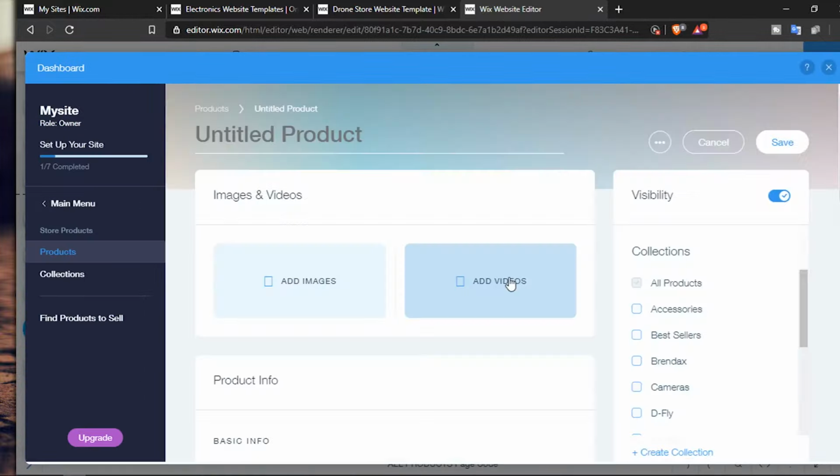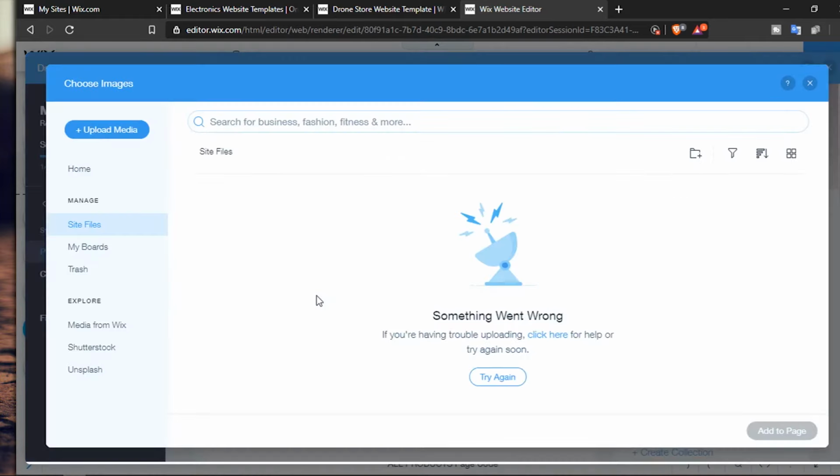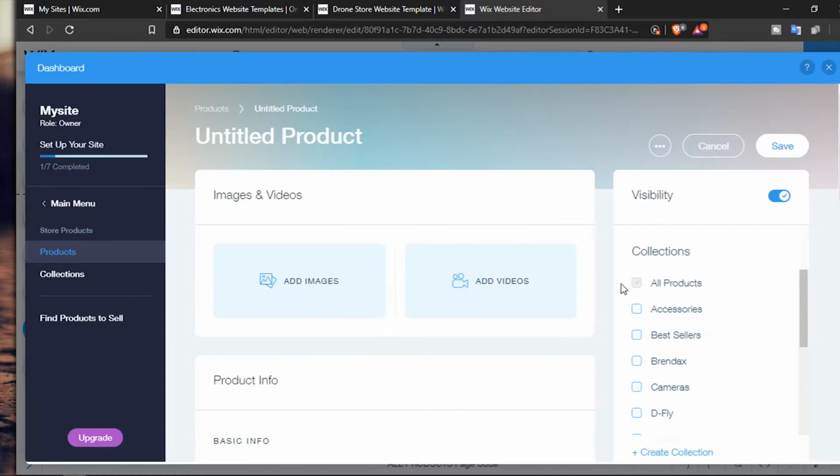Now in this dialog, you can add images. If you have product images that you have taken, you can add them from here. But again, my network is not that good to allow me to import images here or import any files. By the way, another cool thing about the site files manager is you can create folders, then you can stack different categories of your products in different folders. For now, I think we are going to go with the images that are provided by Wix.